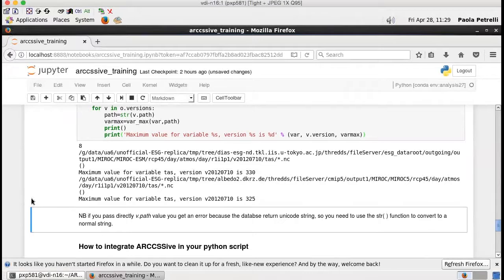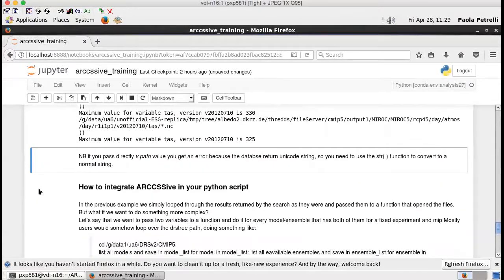So it's really just about remembering that the main search on outputs which you might start with will give you back an instance, and then you have to retrieve your versions from that, make a choice if you want the latest or whatever, and then use the path out of that. Once you have that, that's why I say the most important thing really is to understand how the database is organized. Once you have that in your mind, then you can get the path out and use it.